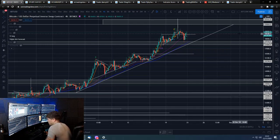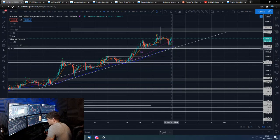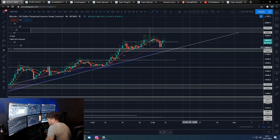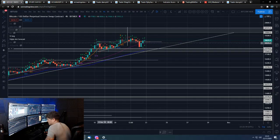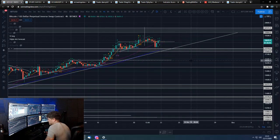So yeah, Bitcoin on the 4-hour. Look at that for a test of our support zone, and look at that for a bounce off it as well. That's pretty impressive. Bitcoin's got back up to here. It was obviously looking a bit weak this morning as we were breaking down. But it was a nice breakdown to support, and then we did get supported from the support, and managed to actually regain this horizontal as well. So yeah, that is obviously great to see.